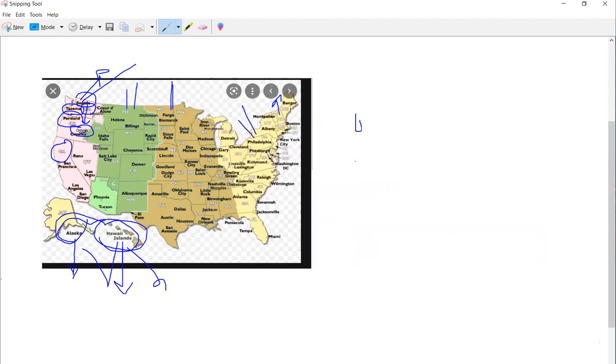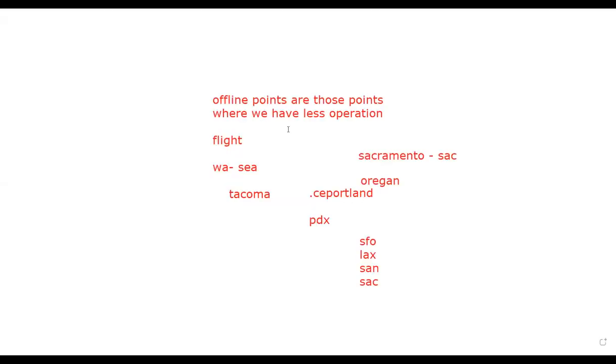Now we have the state which is NV. NV is a state which we call Nevada. Let me write it down. NV is a state, Jessica. Whenever you face your interview for the US market, they can ask, what is NV? You can say Nevada. Nevada is a state, and you do understand because you're working for the market now. Is it clear to you? Yes, Nevada is a state.